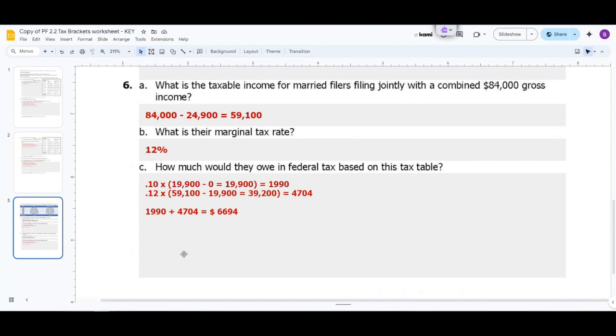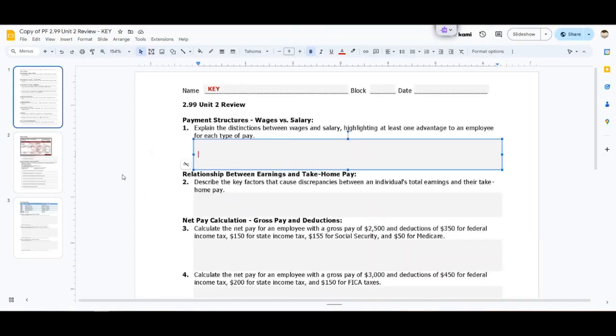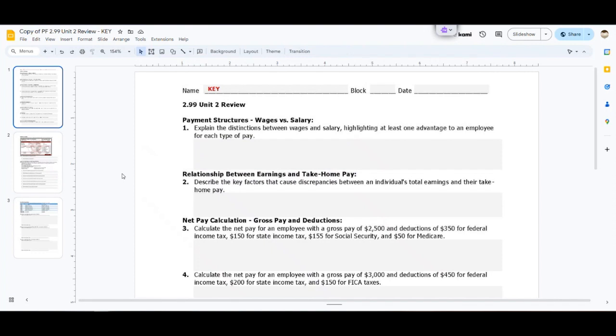All right, so getting into some of those more conceptual ideas, we've got the 2.2 unit review. The first page is just making sure that we understand concepts, understanding key terms and similarities and differences and so on. And then page 2 and page 3 get into the level 3, level 4 type questions. That's the actual calculations.